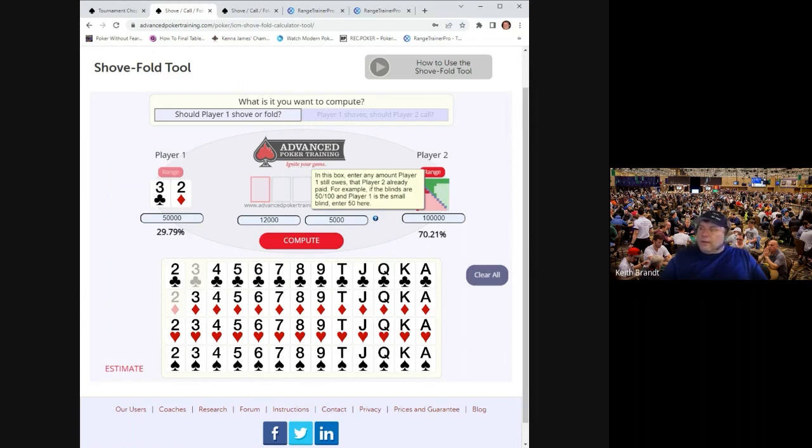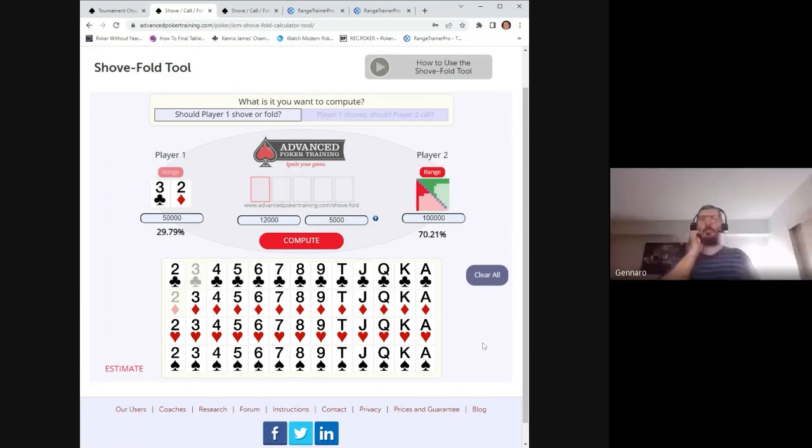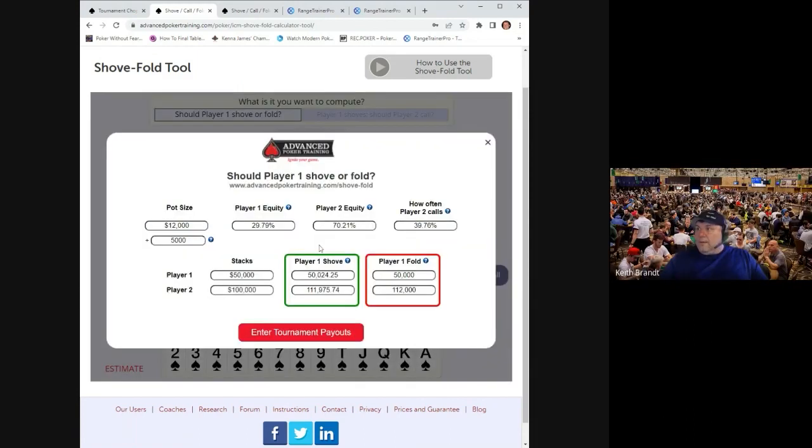And it shows you that if this player were not in the blinds, then this number would be 0. That's pretty cool. You can see that it's a 50-50 shove against a wide player. Like early in the tournament, but when you get down to it in ICM, you just don't do it, right?